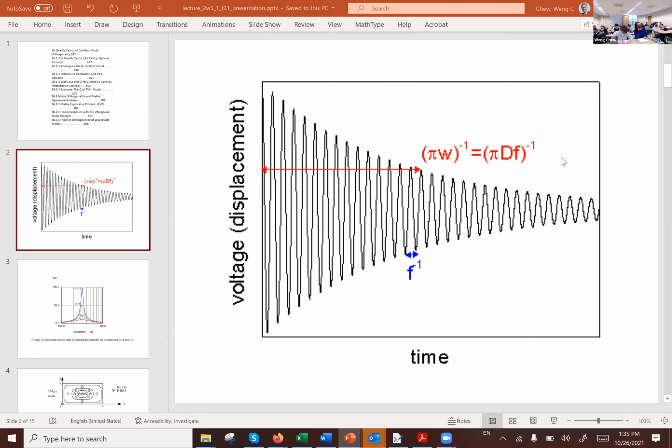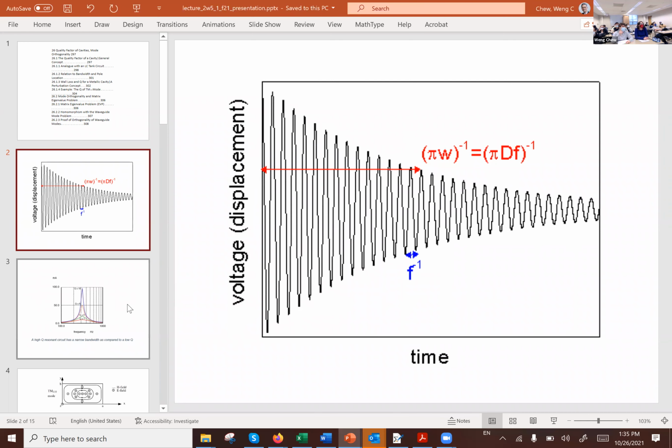That is, if you have an oscillator, the oscillator would diminish its energy as a function of time. And after a certain time, the energy in the cavity would diminish to 1/e of its original value. And that is somewhat related to the quality factor. We'll talk more about that later on. So all resonators have this salient behavior.